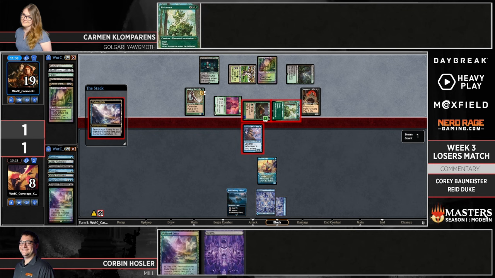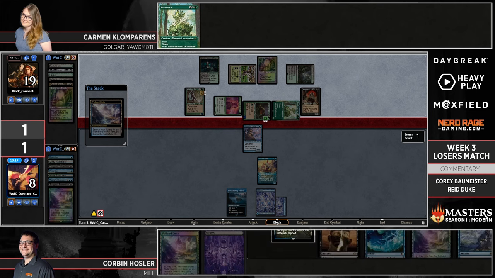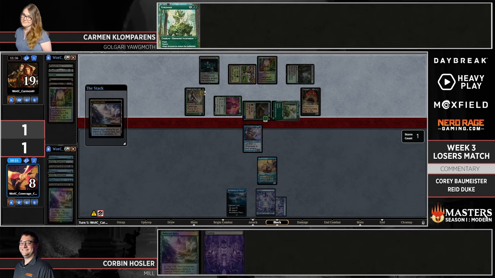Oh, I see what you mean, Corey. So while the Wall of Roots has already been used and turned off, that's super cool. That's interesting to think about. But all Carmen has to find is either an untap land, so as long as she's not top decking a bunch of Blooming Marshes or something, or just a green card as well. So a lot of outs for Carmen if we do go for that.